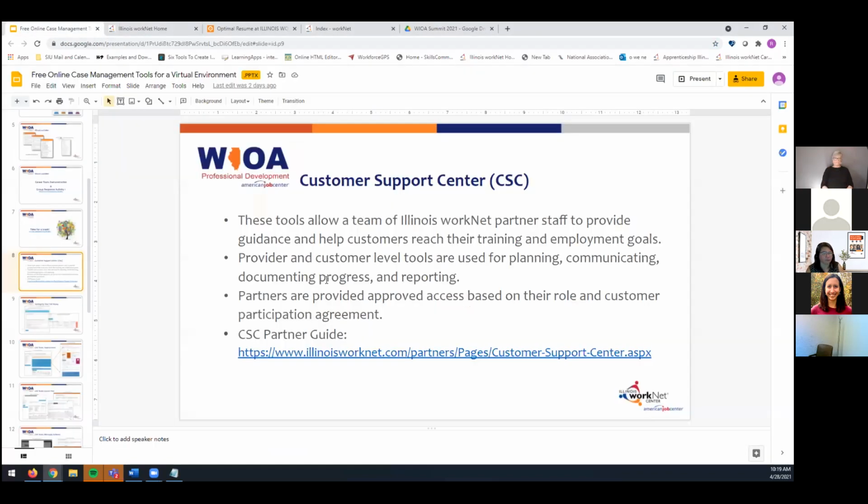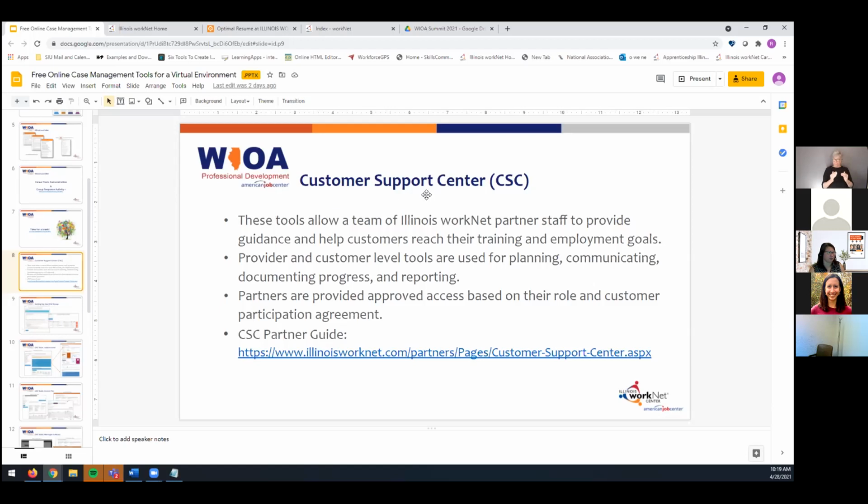So what we do have is a set of tools that are available to partners. I'm just going to quickly go through some of these slides because I want you to, first of all, know that some of these screenshots and URLs are available in the PowerPoint, so you can reference them later because you're getting a lot of information over yesterday and today. And then we'll actually take a look at some of the tools.